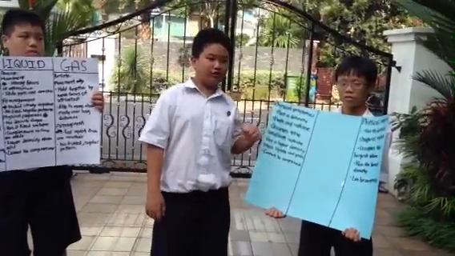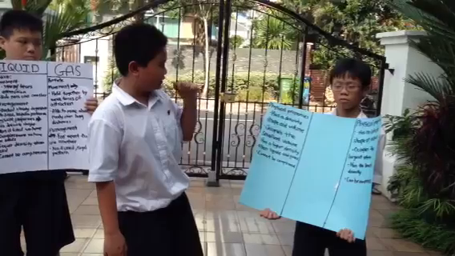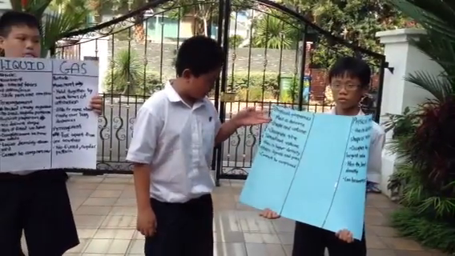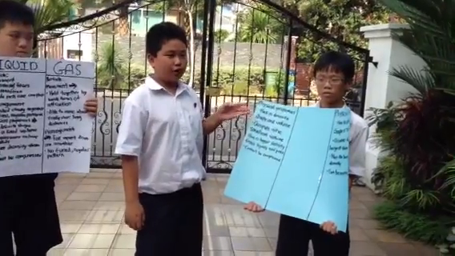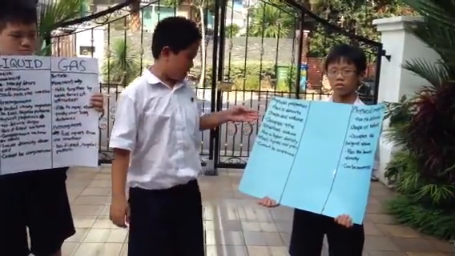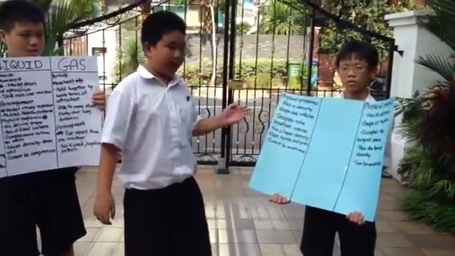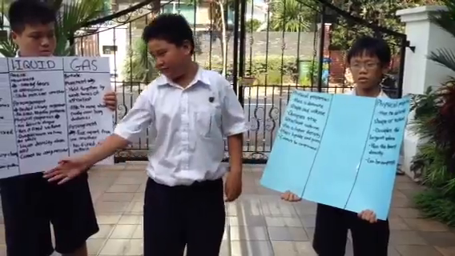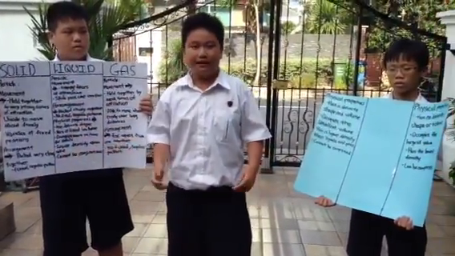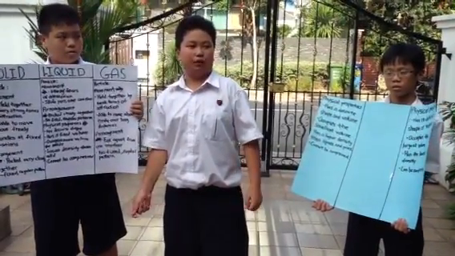Now, moving on to the physical properties of solids. Solids have a definite shape and volume. They occupy the smallest volume among solid, liquid, and gas, have a higher density than liquid and gas, and cannot be compressed as they are packed very closely together and have a fixed and regular pattern. Thus, they do not have any more air spaces for them to be compressed.